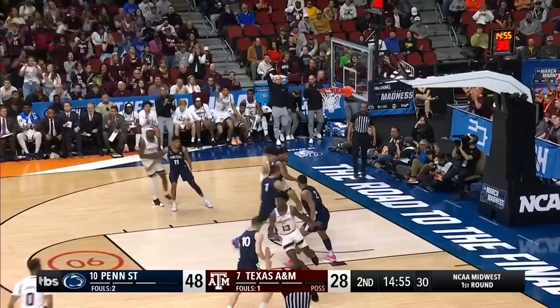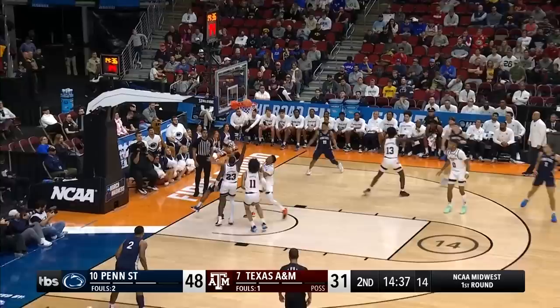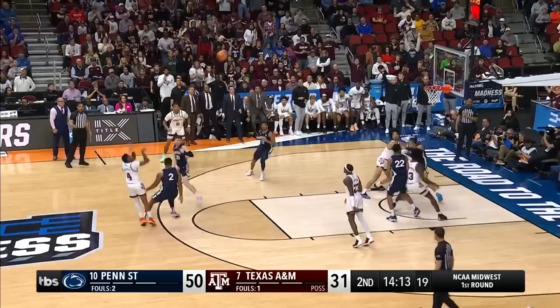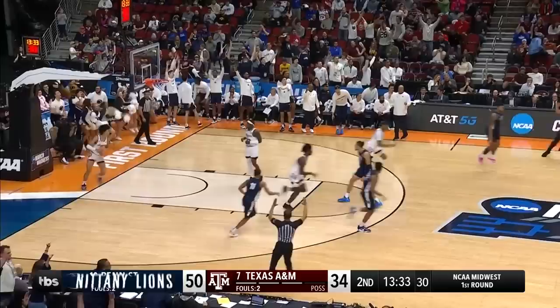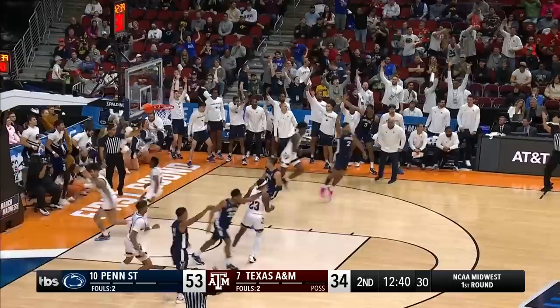Wade Taylor — Lundy on him — and now Dennis for three, right there. Dennis sticks the landing — first one from Dennis. Penn State knocked out eight. And Pickett just continues to go to work. Dread finds Funk — quick release, three-pointer, good. Funk is feeling it, and this is a challenge with Texas A&M.